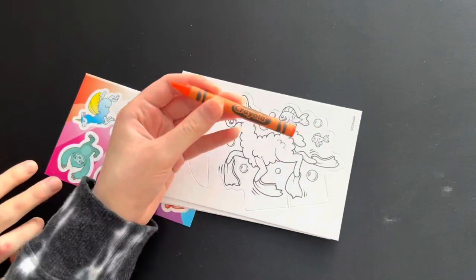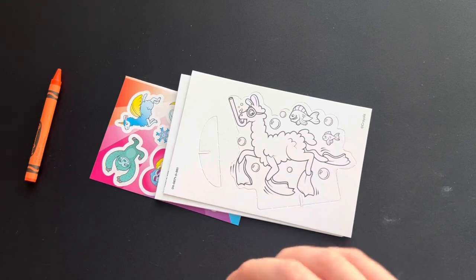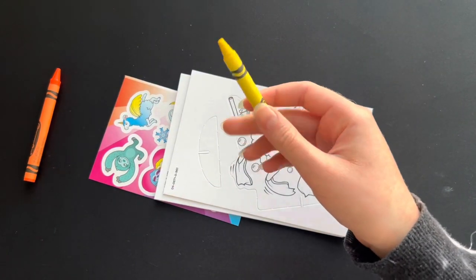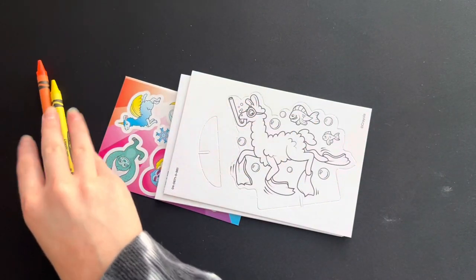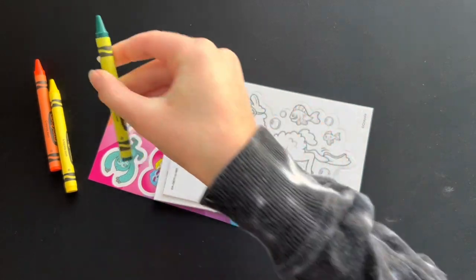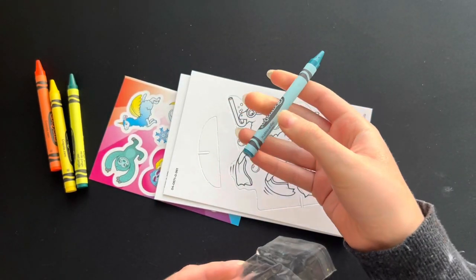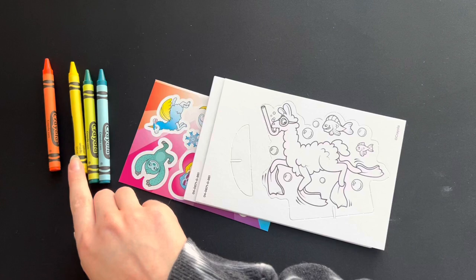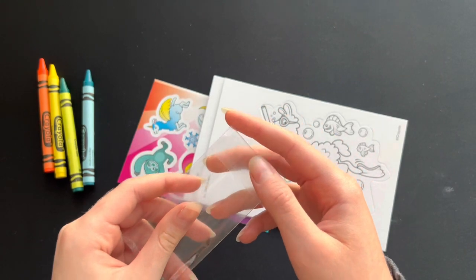What color is this? Is this orange? Orange. We got an orange crayon. And then what color is this crayon? Yellow. What color is this crayon? Green. And then what's this one? So we have orange, yellow, green, and blue, and plastic.